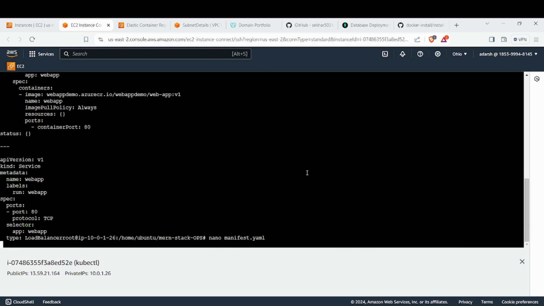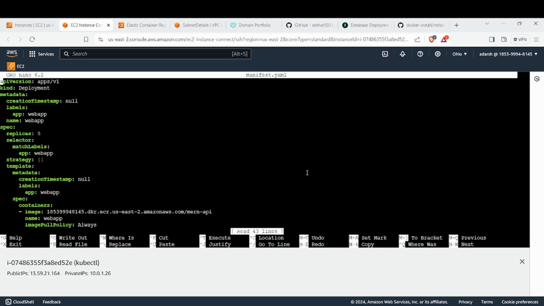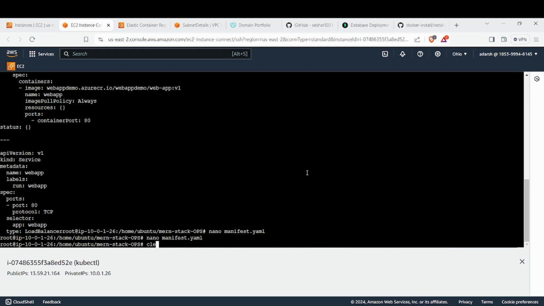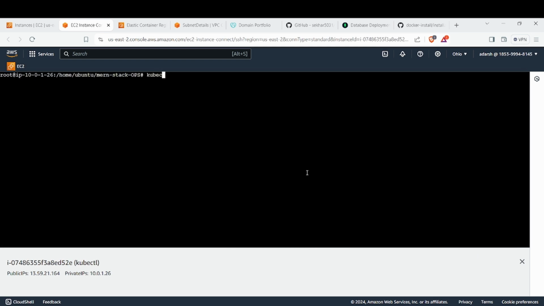Okay, I think I missed one thing, so I also need to define my version: mon API colon version 1. Okay, Control X, Y, enter. Let me clear this and we are good to go now. kubectl apply -f manifest.yml. Let's see if everything's good.